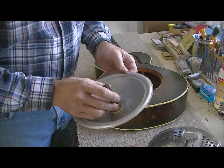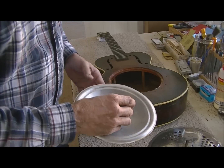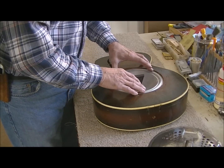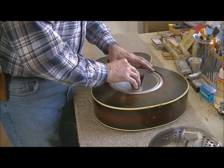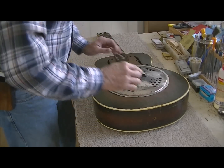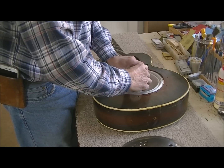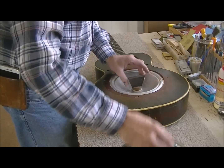I spent a lot of time off camera just tweaking all this. When I lay it in here now, I notice that it really does lay in here good. It's almost perfectly flat, which is what I know is critical. You need to make contact everywhere to help spread that sound out. It looks pretty good, and when I look down it this way now, the bridge looks almost perfectly level. If anything now, this side's maybe a hair high, which I think we can adjust by just barely tweaking it there.